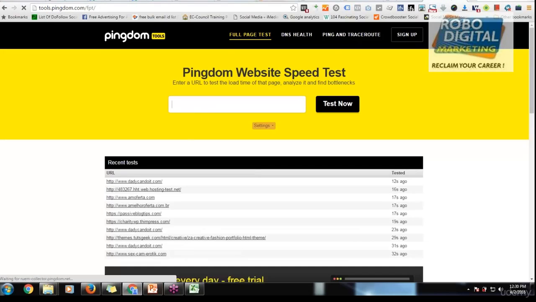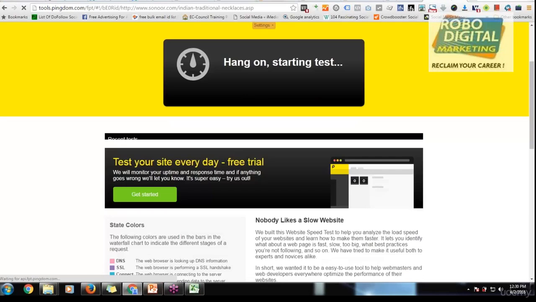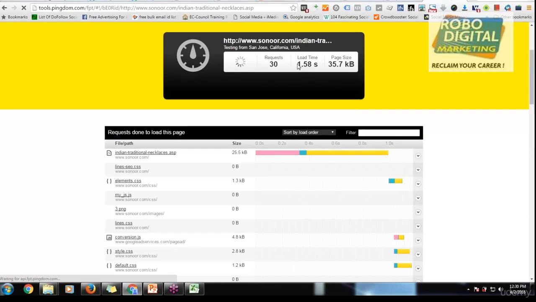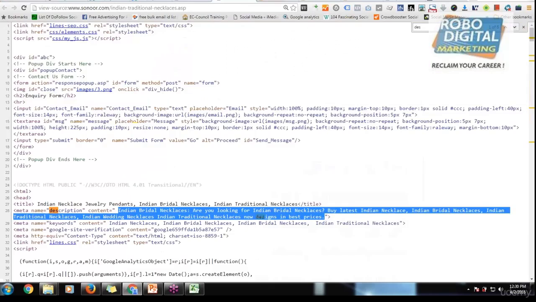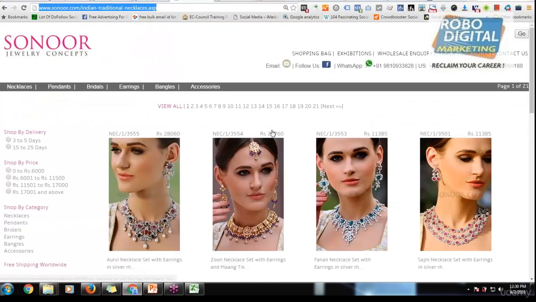You can see the page loading time is 1.41 seconds. That's very fast loading time.